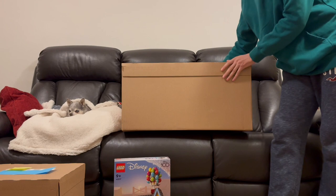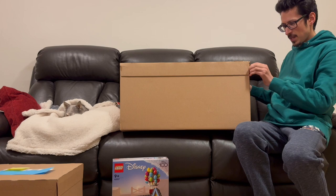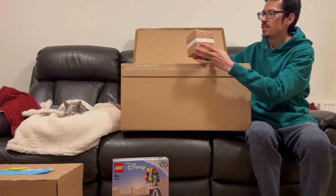Now we're going to get into the speaker box here. This box we ordered on the Insider Weekend as soon as it came available — they had double points and really good deals on sets. So let's crack this open. There's a bit of a gap at the top, but they've got the gift with purchase in first. So if you spent £60 or over during the Insider Weekend, you get this nice little gift set — looks like a little present.